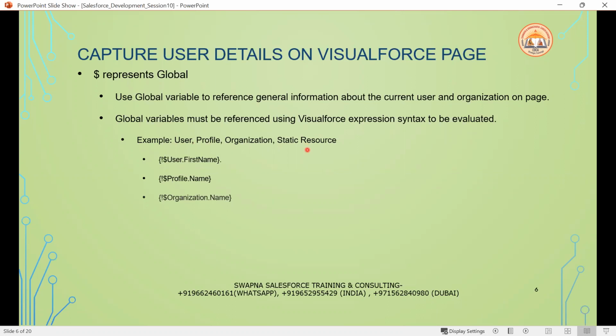And for the organization, use $Organization. For static resource, $Resource. In the Visualforce page, if you are trying to get this information, use the dollar. Any questions before I move on?